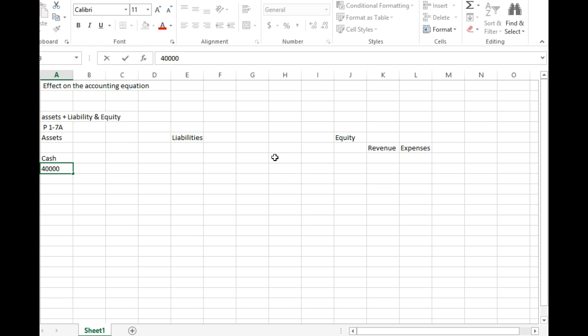And what's the other thing that happens? Okay, stock is the other account that's affected. And stock is the equity account, right? So does that go up or down? Up, right. So we have a $40,000 increase in assets and a $40,000 increase in equity, if we're looking in terms of the accounting equation, right?